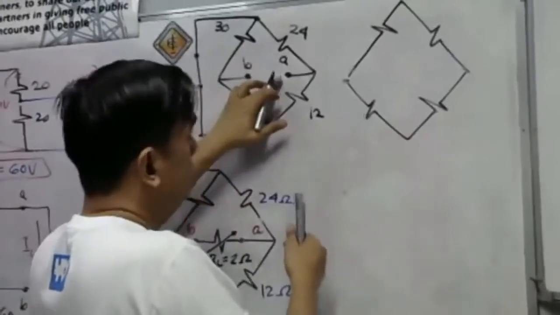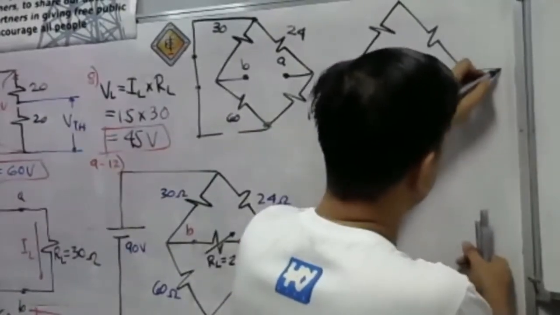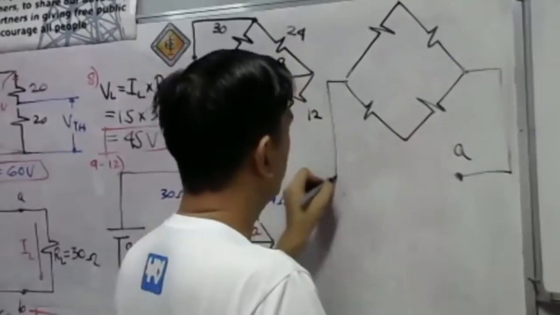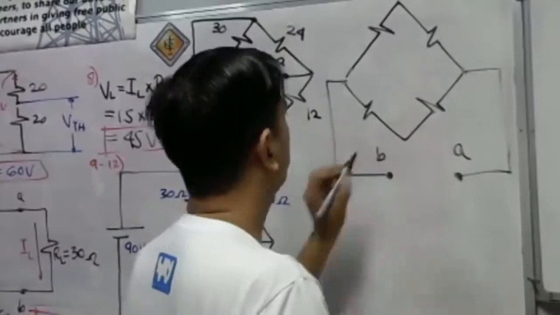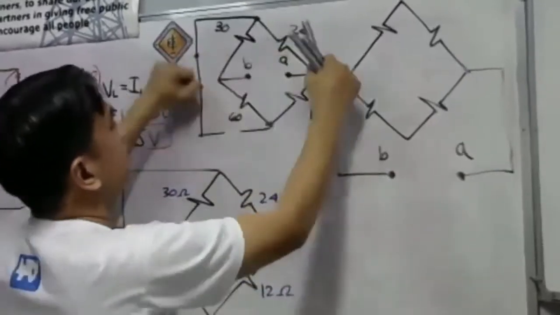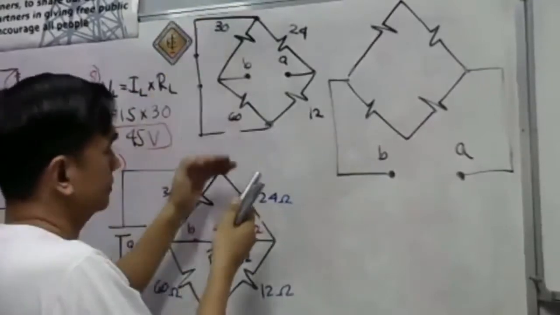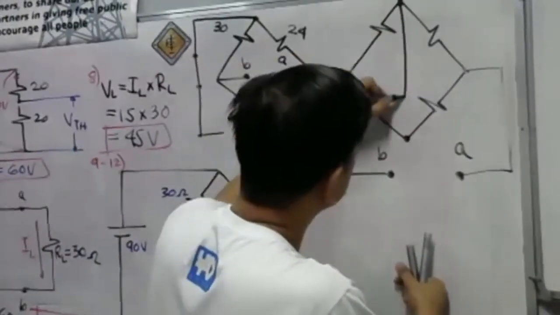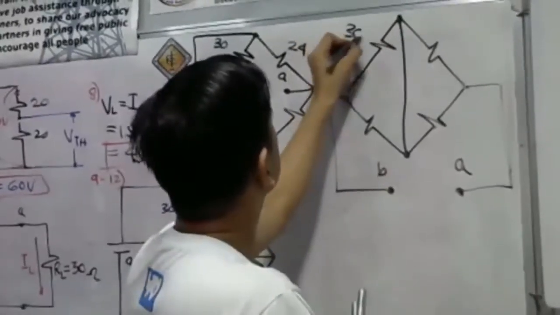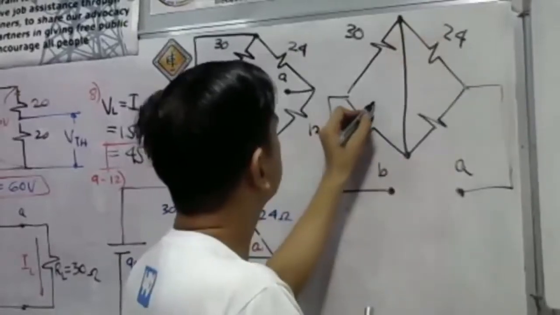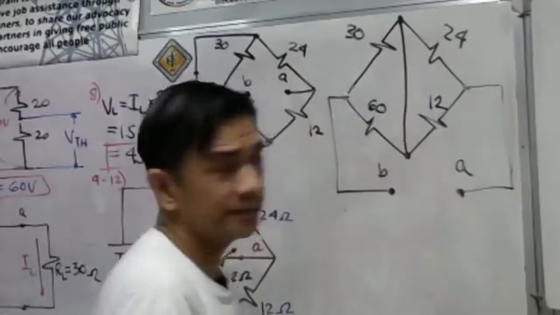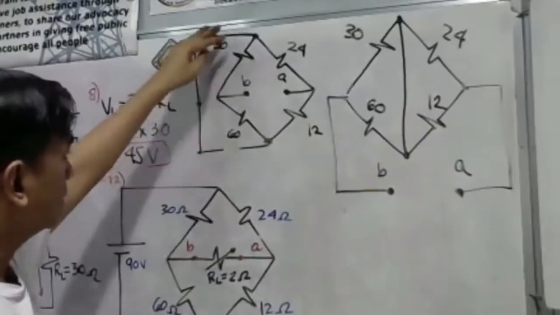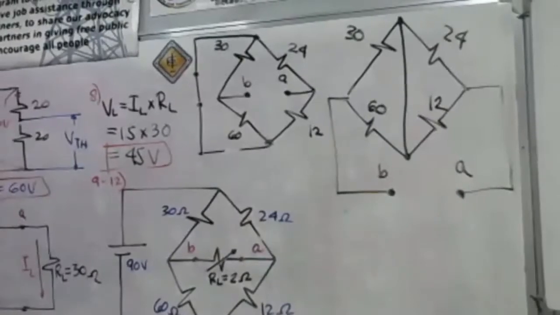Okay, I will stretch this one sideways. So this will be our point A, and this will be our point A, and this will be our point B. Okay? So I stretch this, and then this is just a short circuit conductor. These two points are these two points. It's just the same as short circuiting this one. Still, you have here your 30, your 24, your 60, and your 12. Got it? Are we following? It is just shorted.